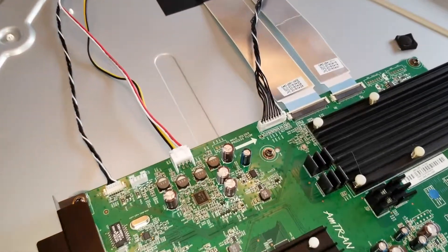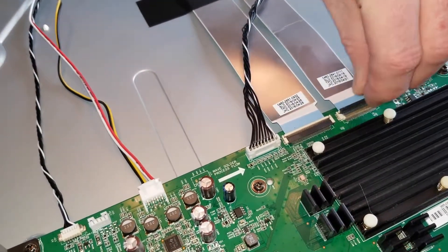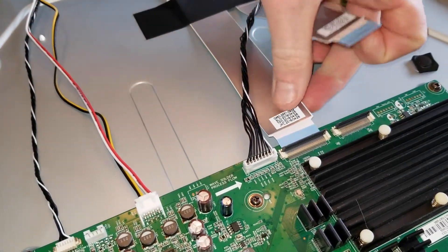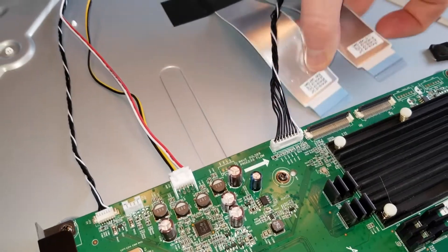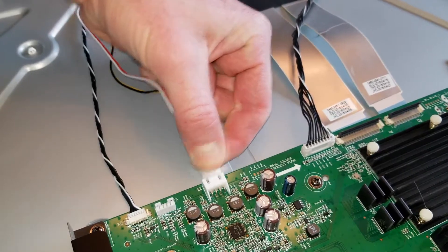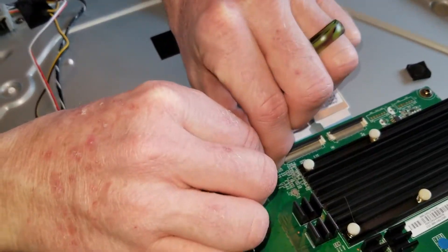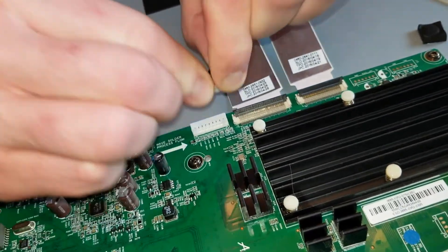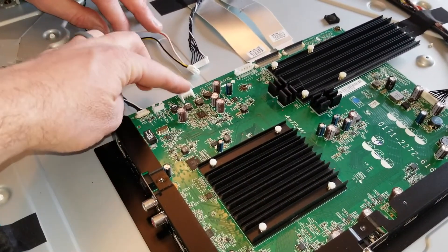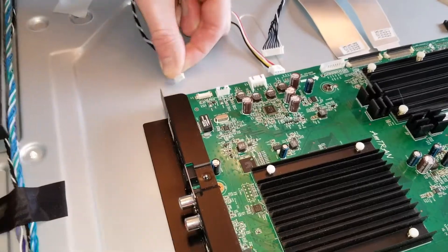The first thing we're going to disconnect are the ribbons. There are little black tabs down there — you just need to flick those open, and then the ribbons will pull right out. A few more connecting wires here: don't yank because these wires are delicate and you don't want to have to replace them. We had the power button cable, one cable here, another one here, the two ribbons, and then a black and white cable down there — that one pops off pretty easily.